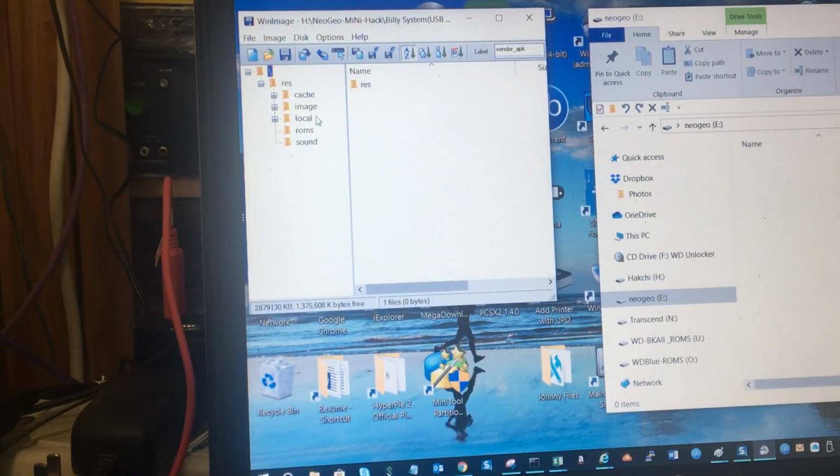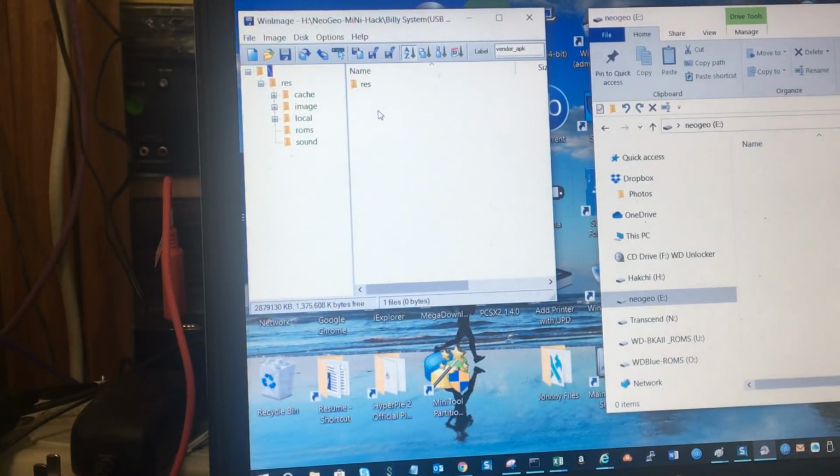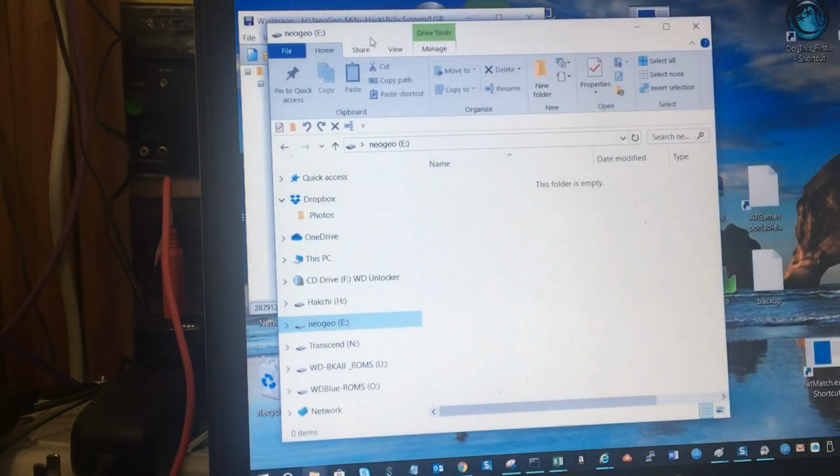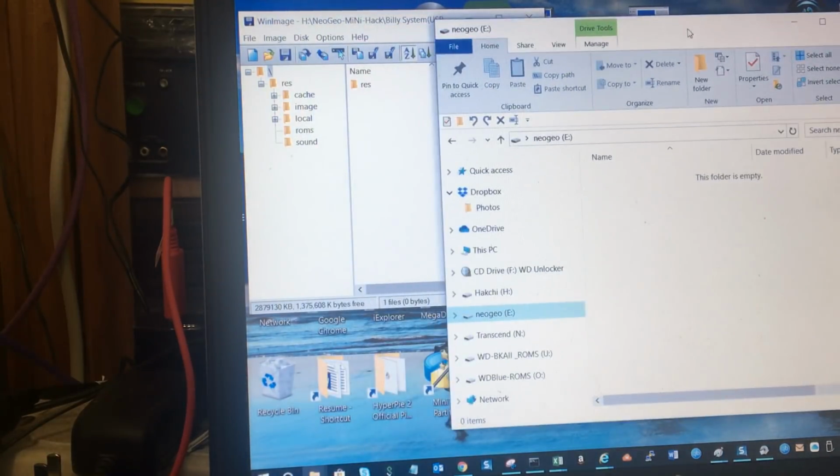Now this one image came from my buddy here on YouTube, and he did not include the hack. He just wanted NeoGeo, I guess 80 games, and in here he does not have a folder called hack. Hack inside has 6 emulators, so this one does not. The image that I have here on NeoGeo does have it. So we're gonna try to just burn the system over and see, so let's go ahead and finish the flash drive. The flash drive needs the folder called res.